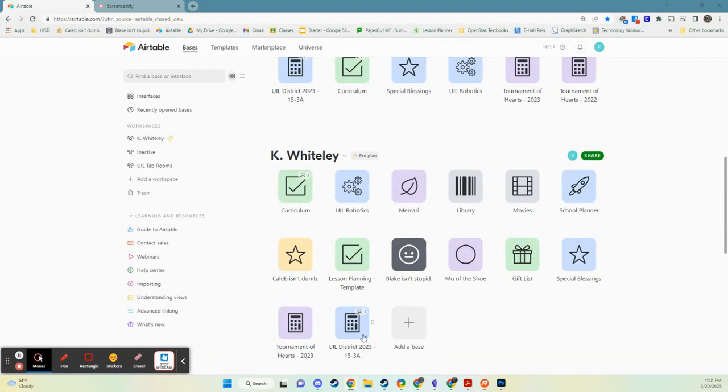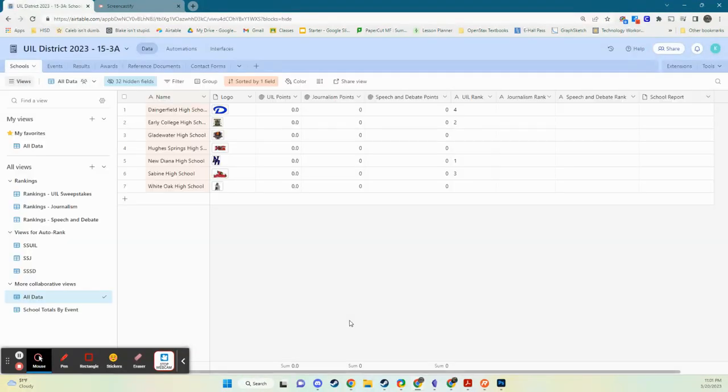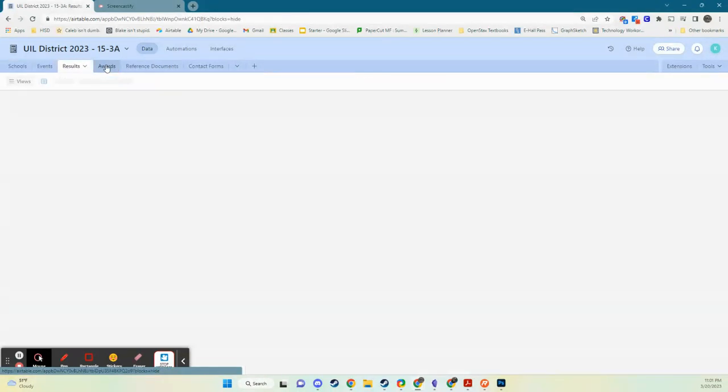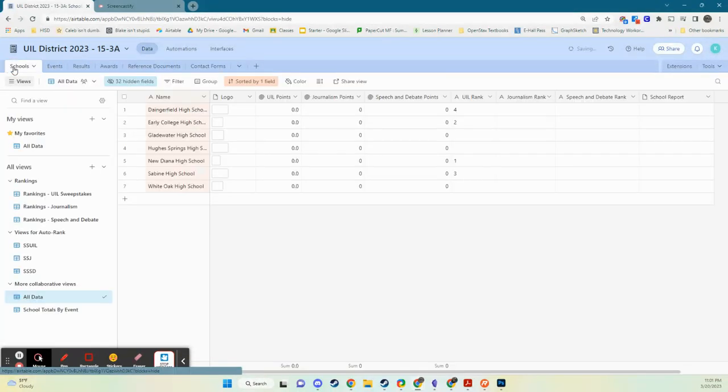You won't have all these different bases. You'll just have this one here in your Airtable, which is a fantastic program, by the way. Cannot recommend it enough. But here in this base, you're going to have all these different tables. And this is kind of the back end of it that you shouldn't actually need to interface with. This is all the setup for it that's already done, and you should really only have access to add records to this and not edit the structure of it at all.